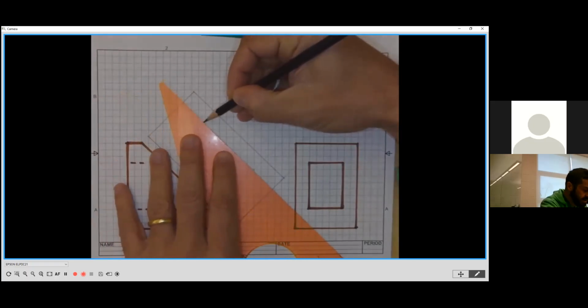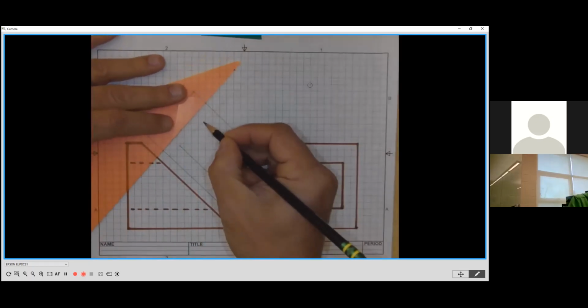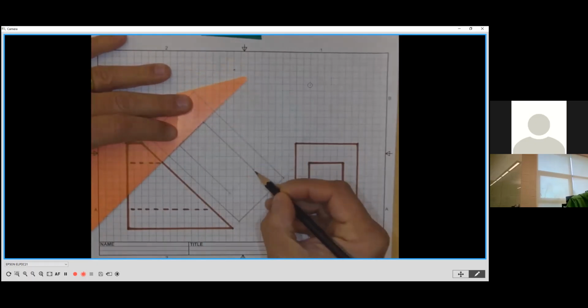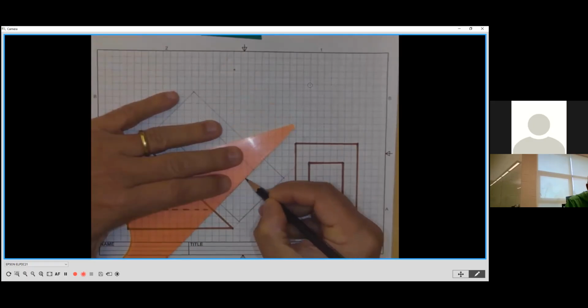Connect that to that. That to that. Drawing these, as you can see, I'm drawing them more darkly because they're object lines, and I need to be able to show that these are not just construction lines that helped me figure out where the shape is, but these are actually what the object looks like.